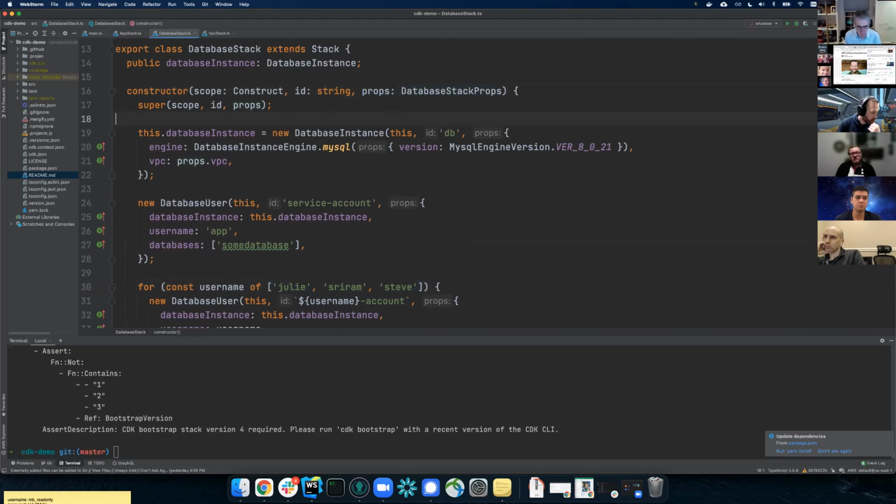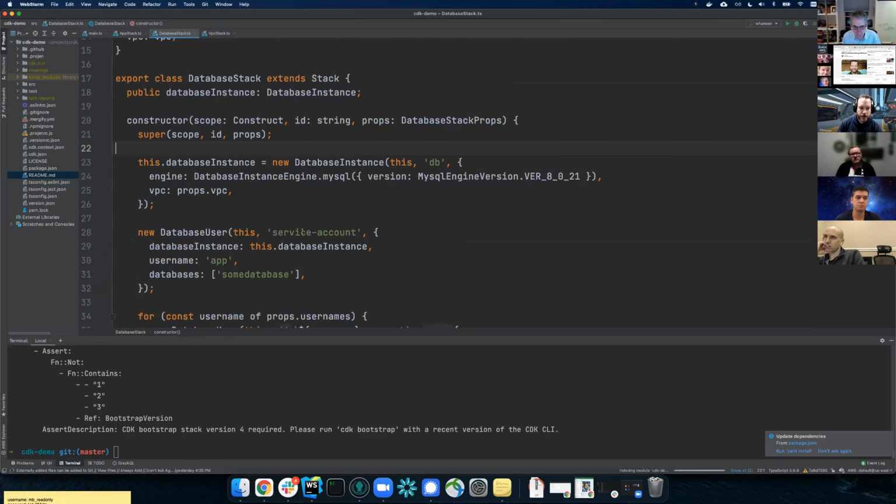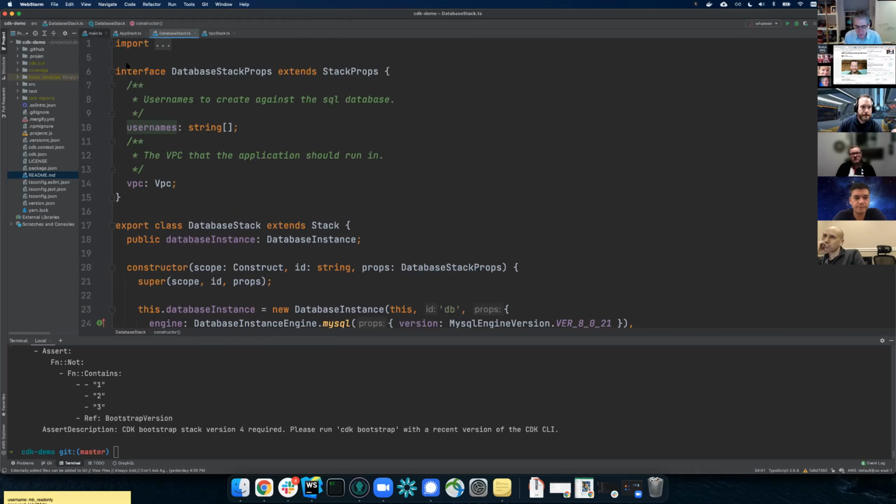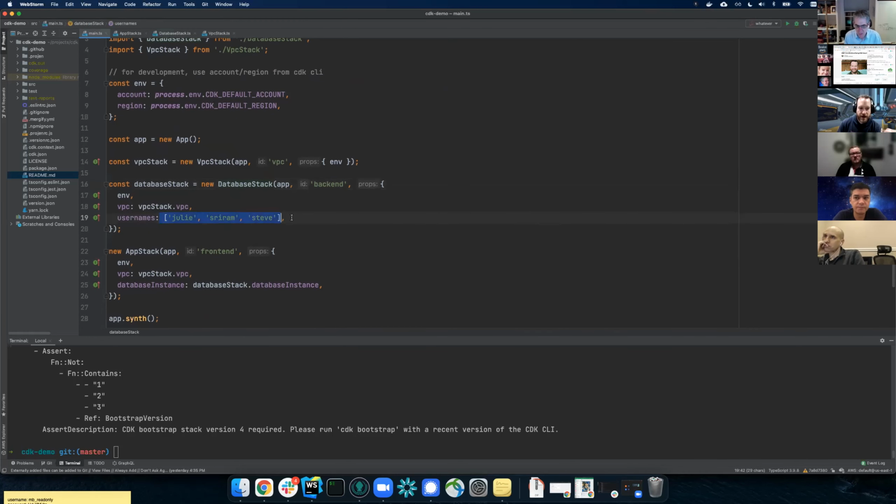All right. So what that looks like is now our code, instead of iterating over an array that was hard coded in, is going off of the props and an array called usernames. And now the usernames are defined back here in this file rather than within the database stack itself.